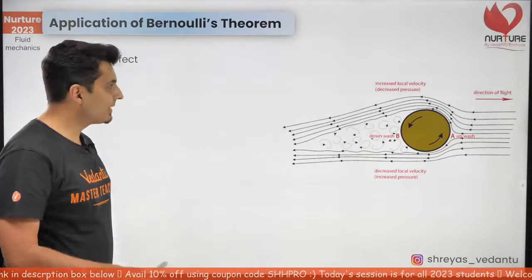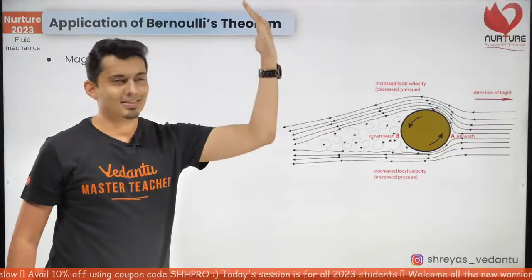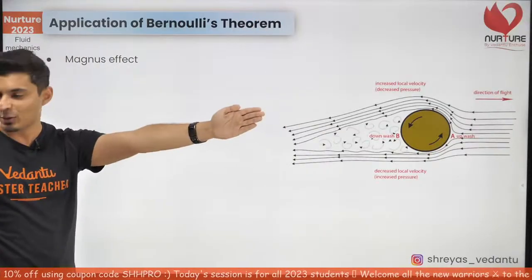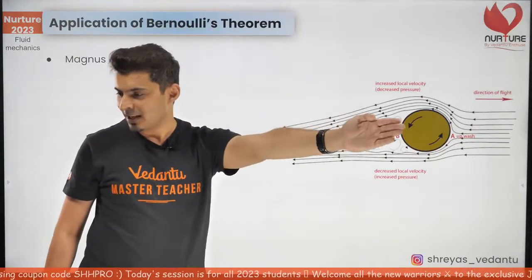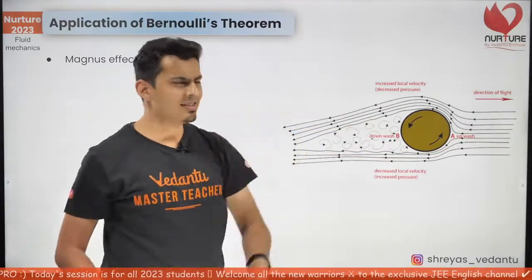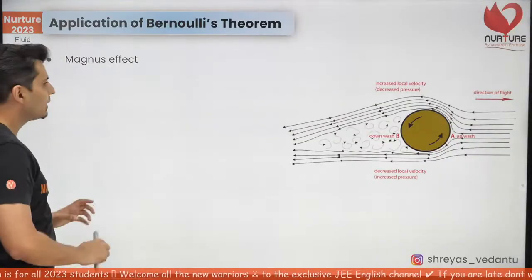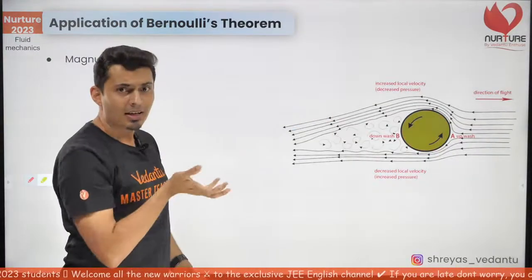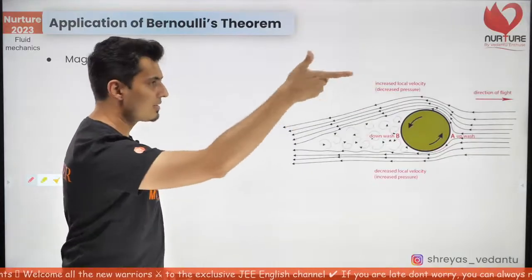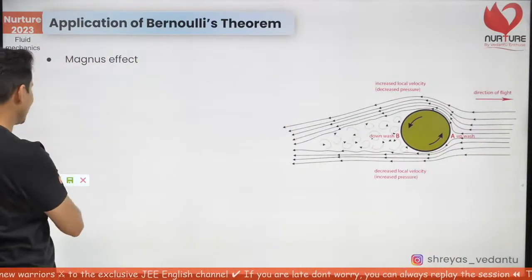Hi Sushila, good evening. If you take a ball and spin it, you will see it bends. It will go in a curved path. Have you observed that, my warriors? If you take a ball, spin it, you will see it goes in a curved path. What is the reason for that? Let's try and understand. Imagine somebody throws a ball, spins it, and in the air it turns somewhere else. That is called the swinging effect or the Magnus effect.